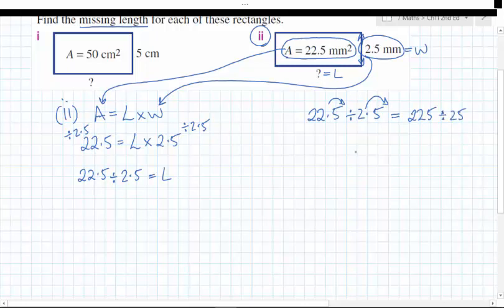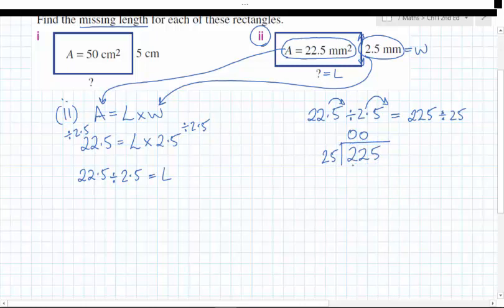Okay, so if I have 225 divided by 25, I have a look here and I go, okay, well, the 2 can't be divided by 25, so there's a 0 there. That 22 can't get divided by 25, so there's still a 0 there. So 225 divided by 25, well, I think 25 times 10 is 250, which is pretty close there, and that's 25 short.